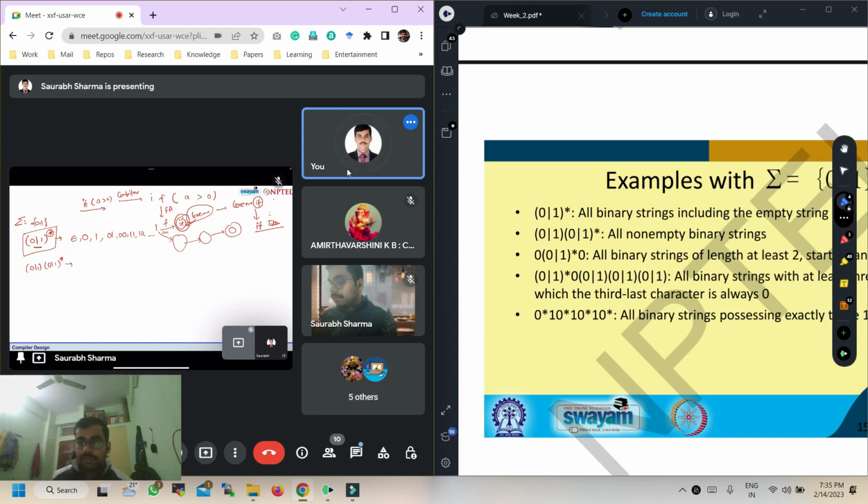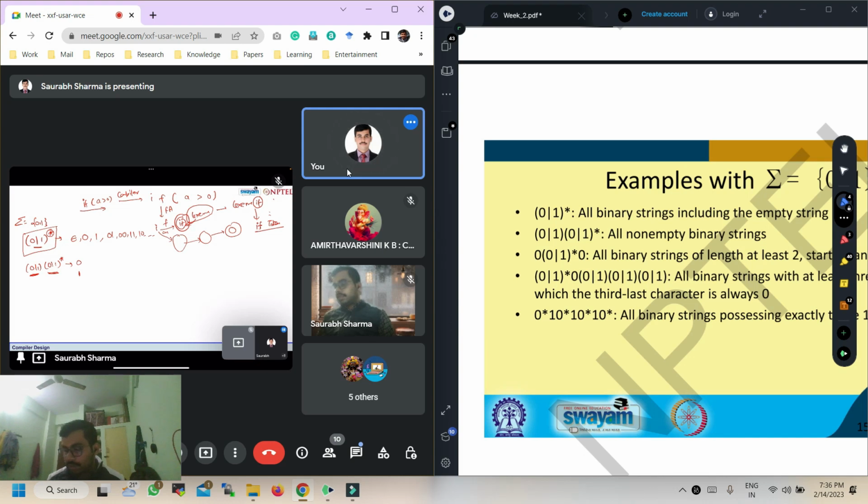It is written as all non-empty binary strings. From here we can infer that the first character of a string in this language will be either 0 or 1, and then we have 0 or more occurrences of 0 or 1.